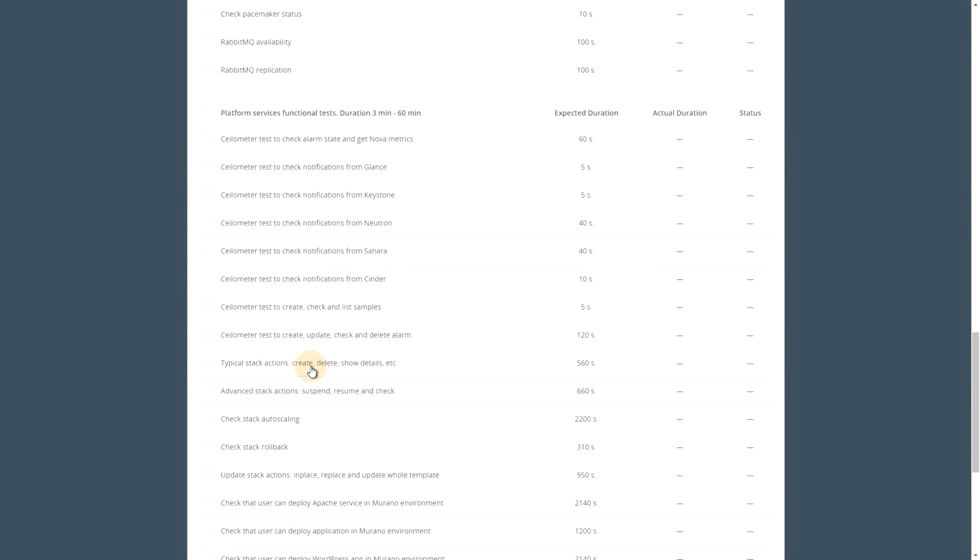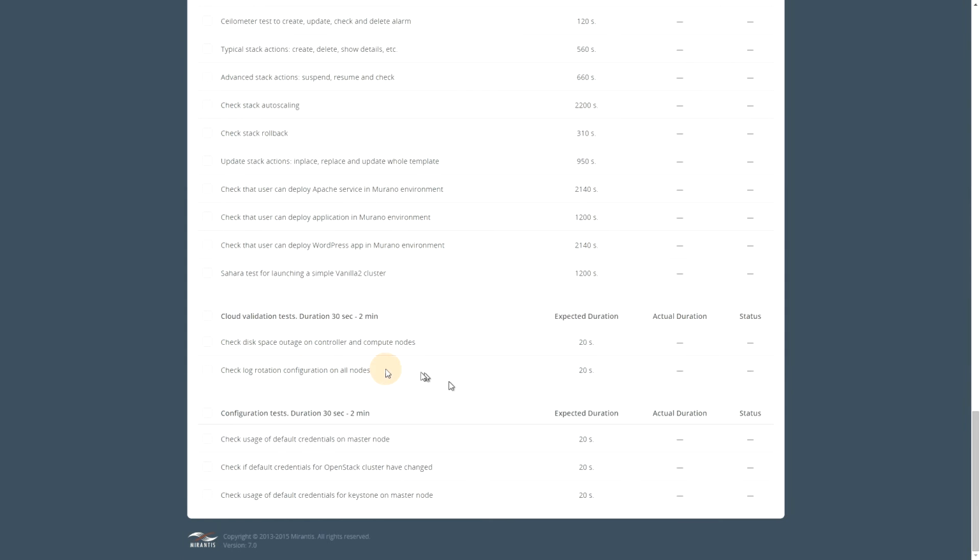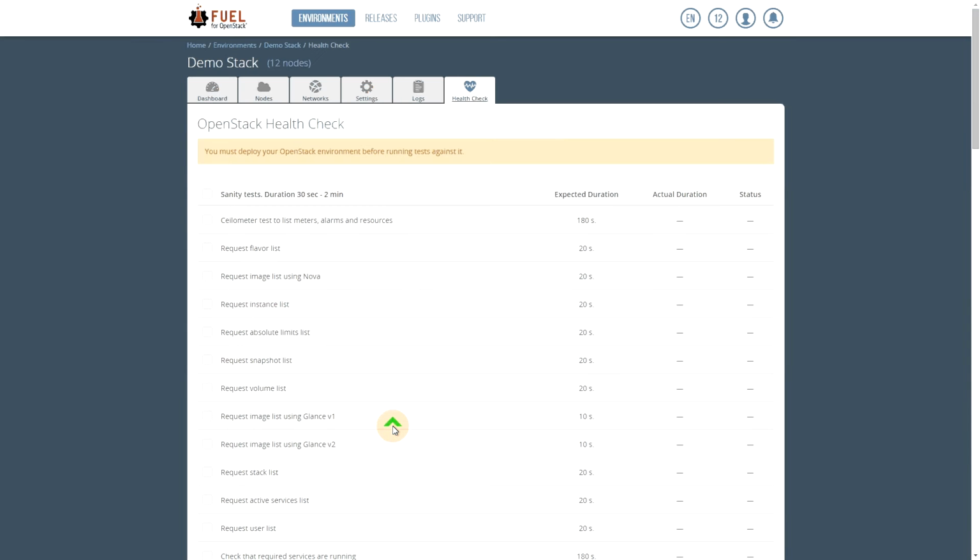Testing the HA part also, making sure everything is okay, and RabbitMQ and everything in there. So that's something you can run once you've deployed your environment, and we'll do that. I will get some red in many places, and I'll explain why and how you can fix it.